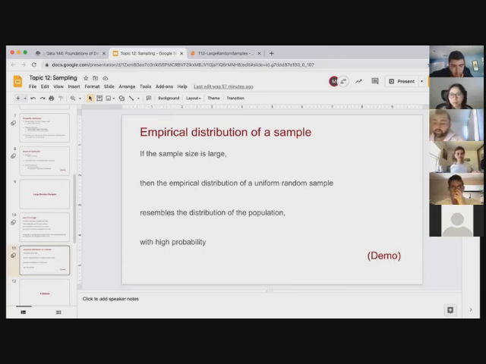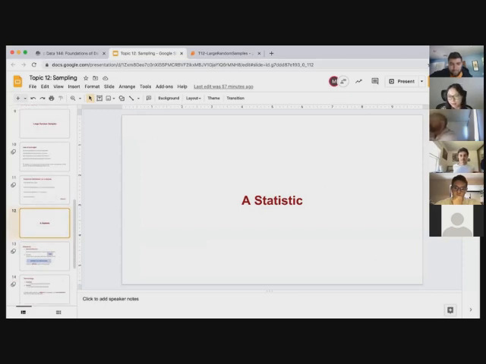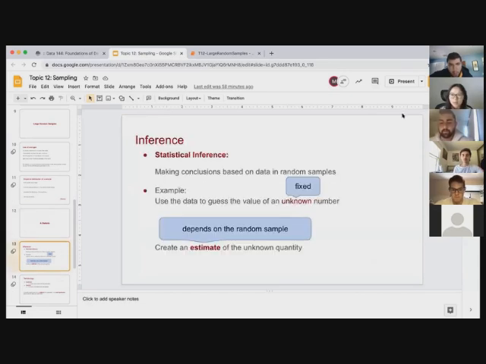Okay, cool. New topic. The next one, finally, we get to talk about statistics. And this is key, as you will see, to how we are making inference about a certain unknown quantity. So we're going to start with a few terminologies, and then we're going to bring back the demo again to see what kind of statistics people like to make summaries about, as well as how to get one step closer to making inference about the statistic.